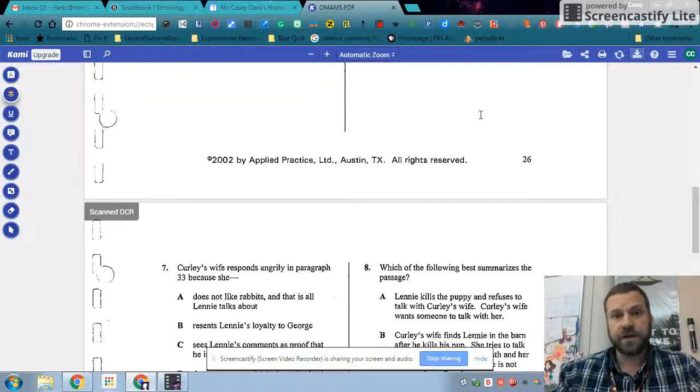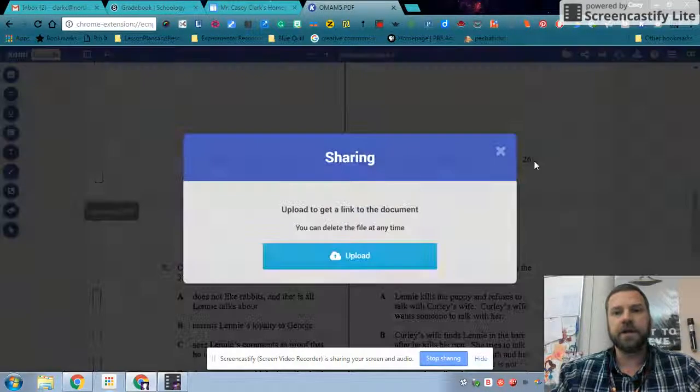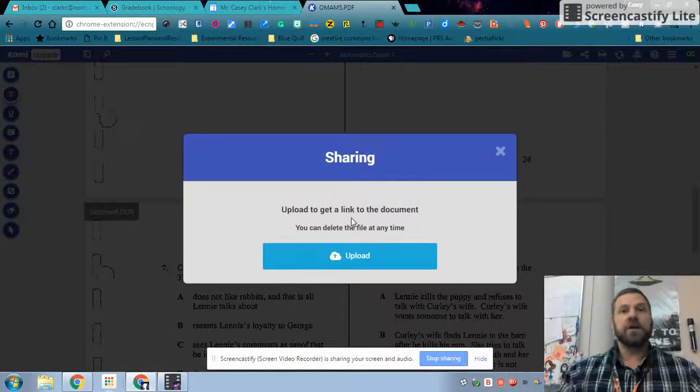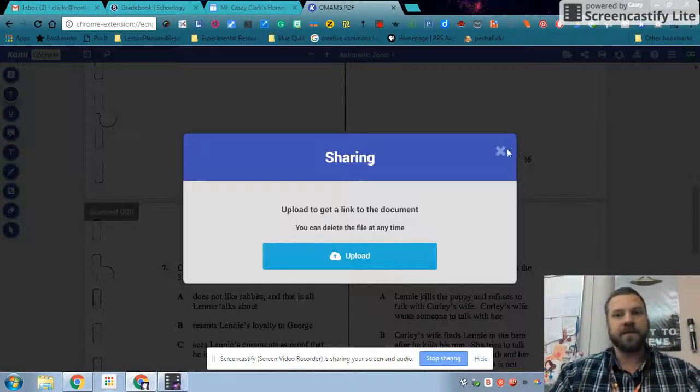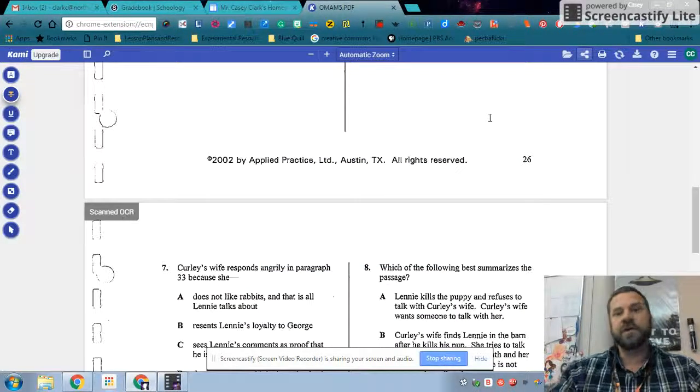Students can also, just like Google Docs, work collaboratively. So if you have a PDF that you want kids to work collaboratively on, you can do that. You just have to upload the document to Kami. Once it's uploaded, you'll send a code out to their friend, and two students can work together. I think it's up to 4, up to 5 students can work on one given document. I'm not 100% sure on the numbers. You want to check on that, but pretty handy little tool.